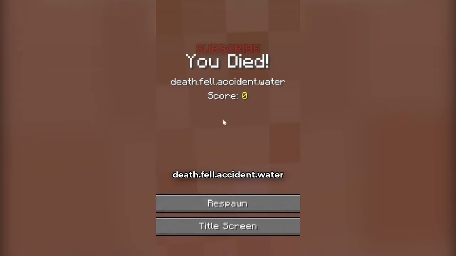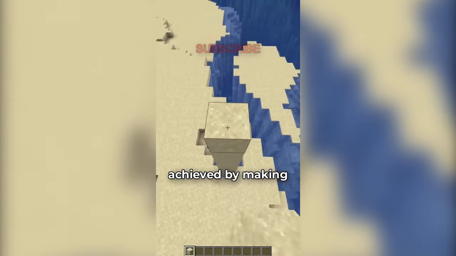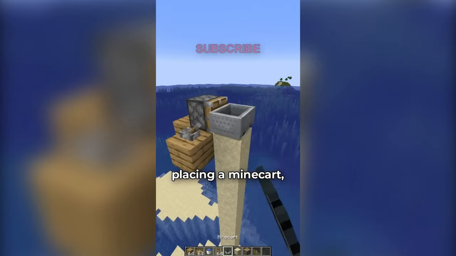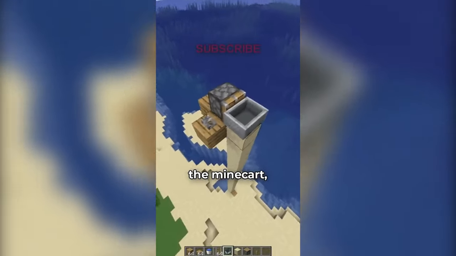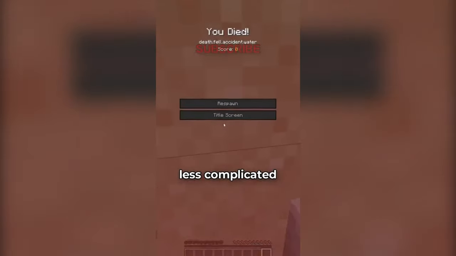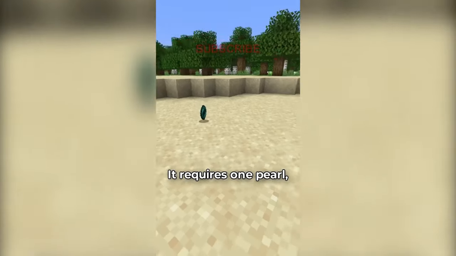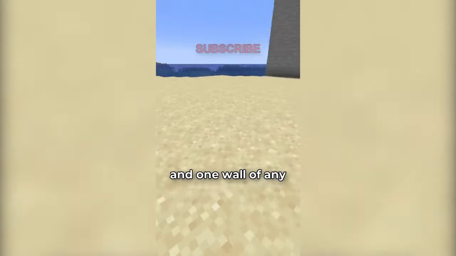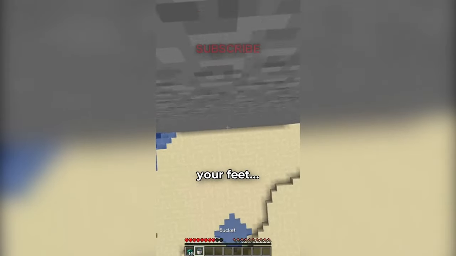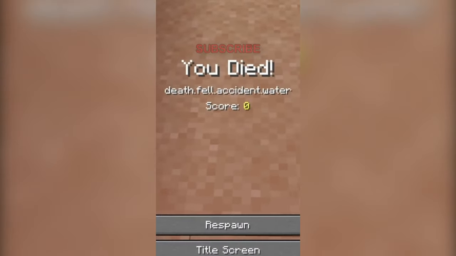Death Fell Accident Water is what most people would say is the hardest death message to get, believed to be achieved by making a 24 block high pillar, waterlogging a block at the bottom, placing a minecart, hooking it up to a piston that pushes the minecart, getting in the minecart, then falling on the water. But there is a way less complicated way to get this exact same death message. It requires one pearl, one water bucket, and one wall of any block you want. Throw the pearl at the wall, place the water at your feet. There we go. Death Fell Accident Water, way easier.